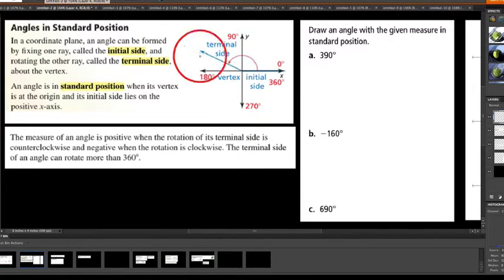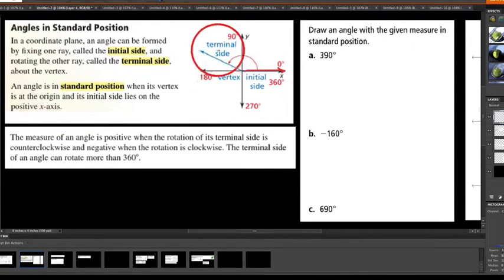And so let's go ahead and talk about what we mean by an angle in standard position. Standard position, to be very clear, just means this. When we sketch our angles, just like we did on the other page, you'll notice that this angle in standard position leaves the positive x-axis. And so the definition of an angle in standard position says that its initial side is on the positive x-axis. That is to say that the side that it starts at, where the arrow goes away when we rotate, is on the positive x-axis. So we say an angle is in standard position when its vertex is at the origin and its initial side lies on the positive x-axis.